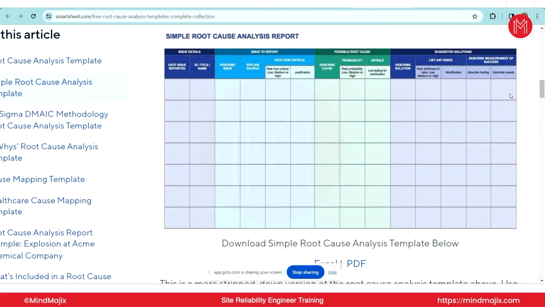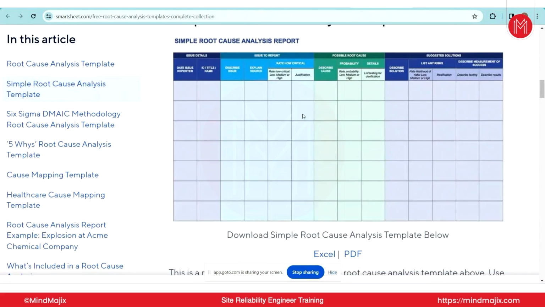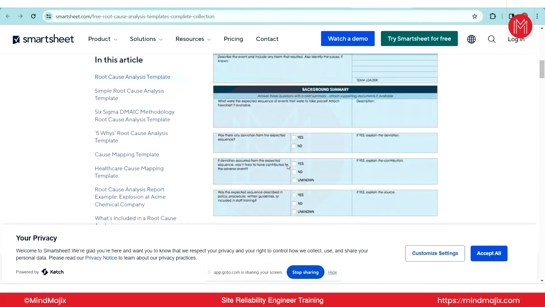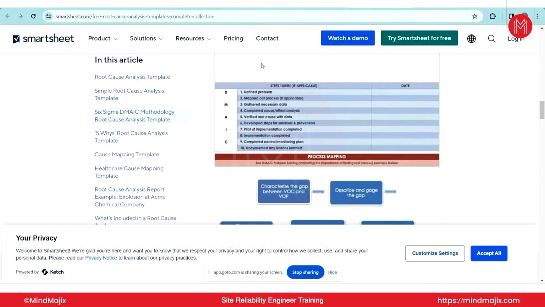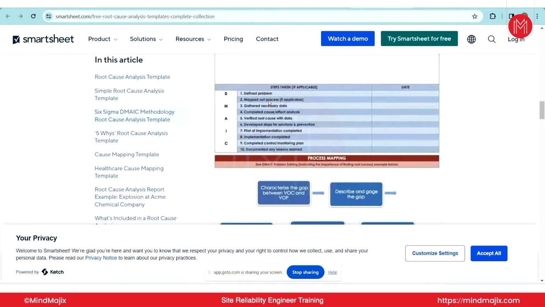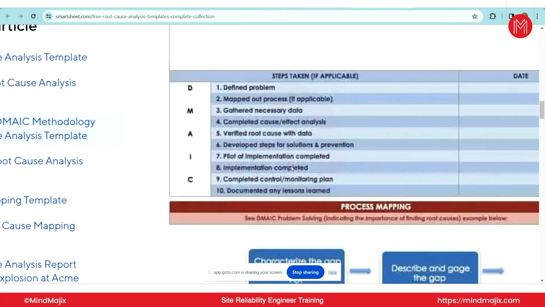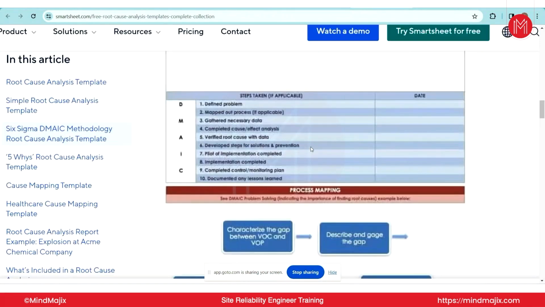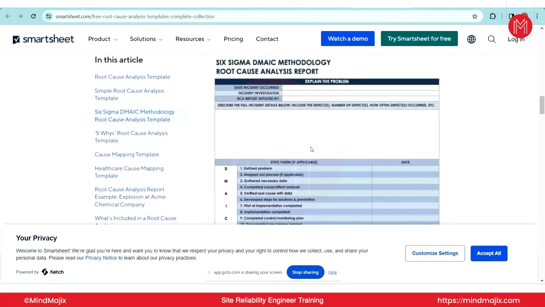So this is one of the, right, when you go for it just once after this class is over, go and search for root cause analysis template and see whether it is the same as whatever we discussed or not. Similar: define process, gather necessary data, verify root cause with data. It will be the same actually. Everyone will have the same requirements. Whatever they ask will be the same, but the pattern will be different.